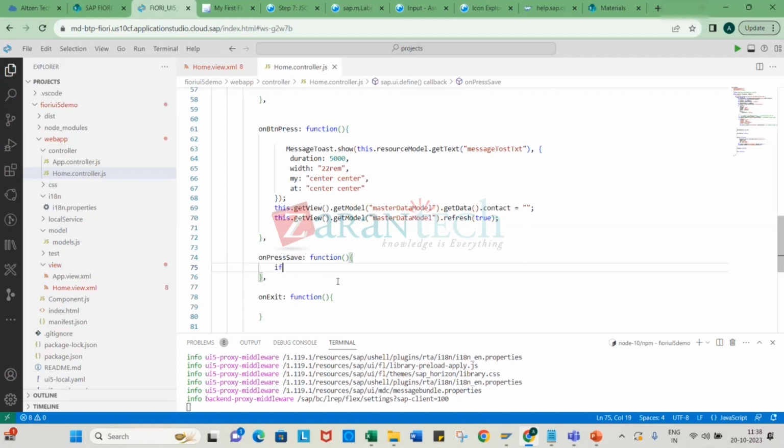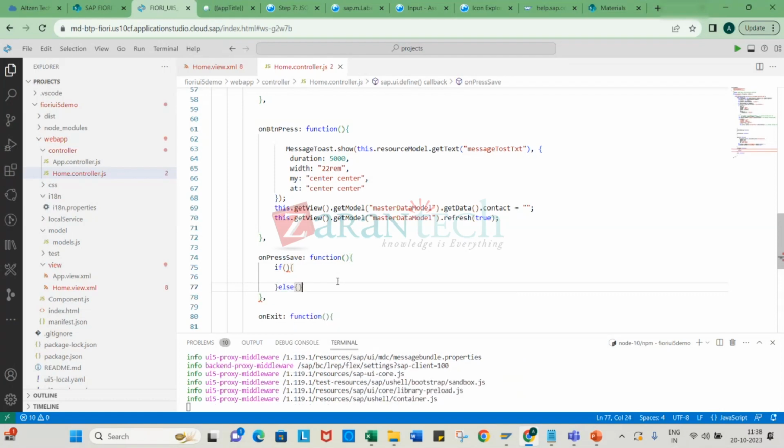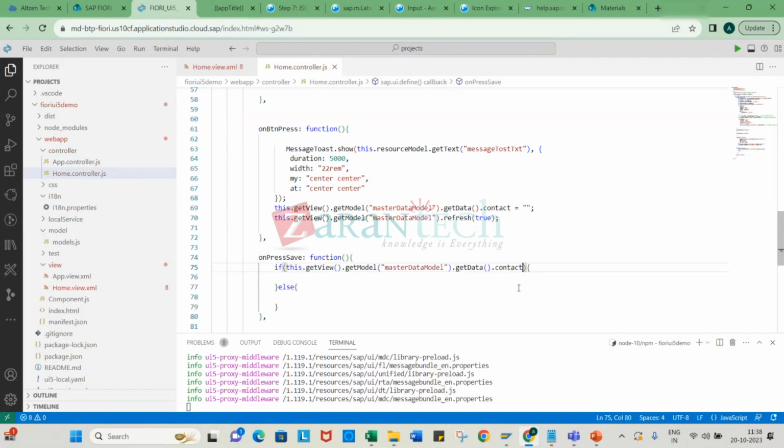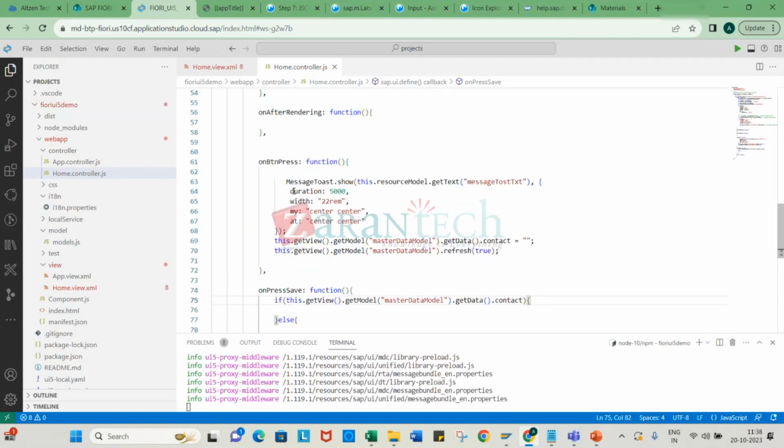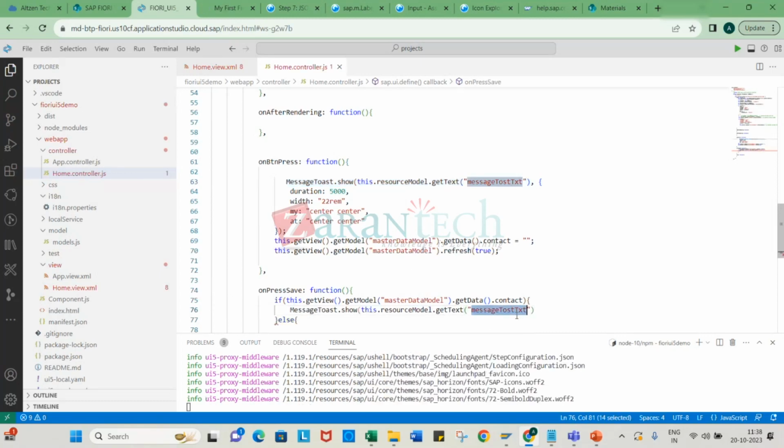Now if else, okay, so if, and then we have the else body. So I will check here if the particular data property has something, then I will say message.show saved successfully.